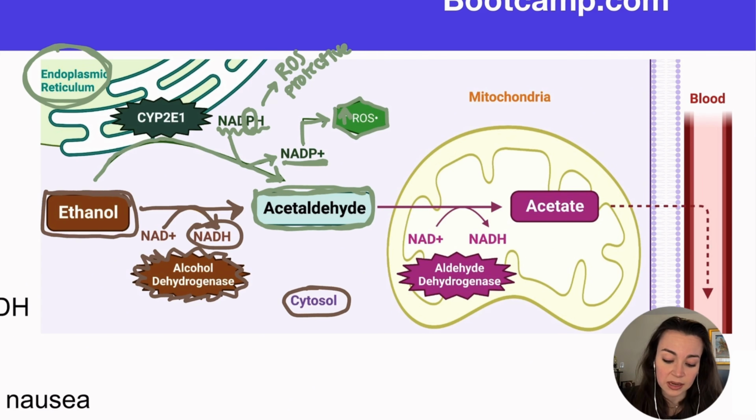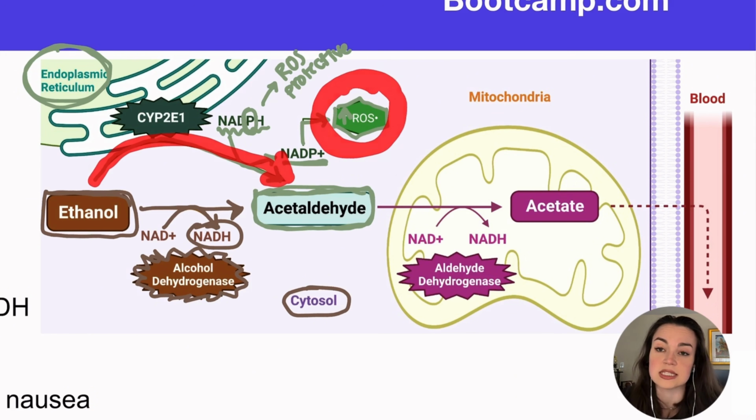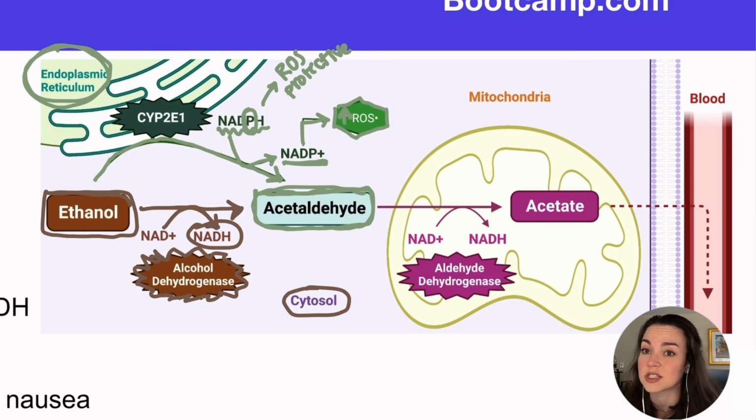The pathway mediated by alcohol dehydrogenase in the cytosol is the major pathway, so we're not going to get a whole lot of these dangerous reactive oxygen species. However, once the level of consumption becomes heavier and we have to recruit this overflow pathway, that's where we're really going to start to see that buildup of reactive oxygen species, and that is destructive. So now, through one pathway or another, we formed our acetaldehyde.